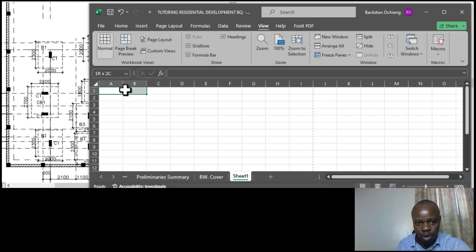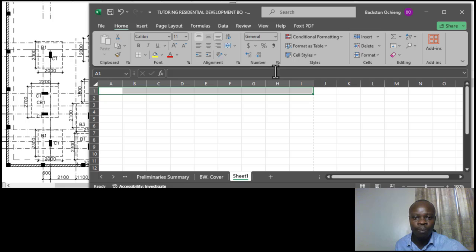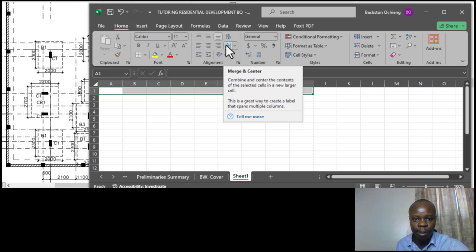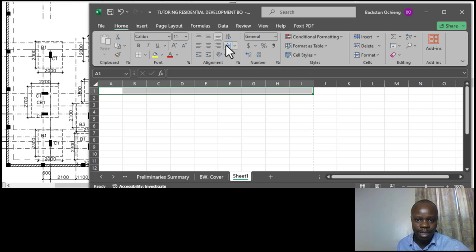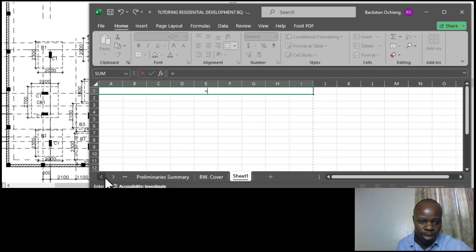I'll make sure that I get this part from the very beginning. I want to merge this so that my title for all the pages is going to be similar to what I have at the cover page. So I just highlight all that, and then I merge those cells. When you want to merge, it's always at the home tab, where you'll see merge and center. So merge and center, then I click the equal sign.